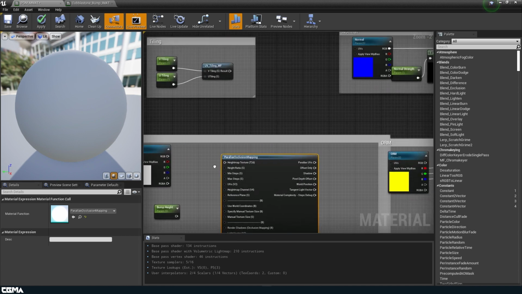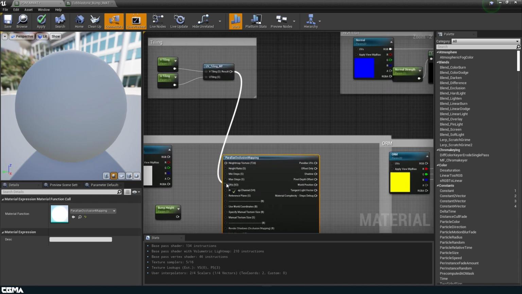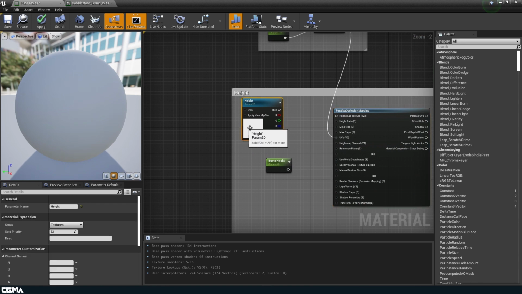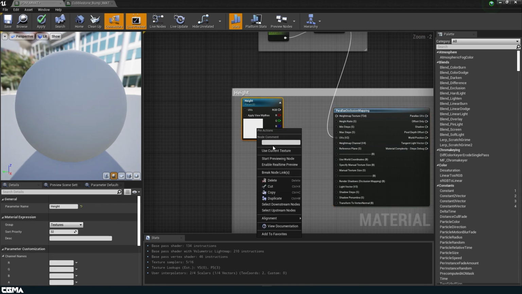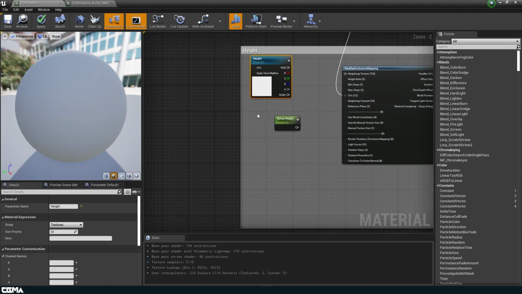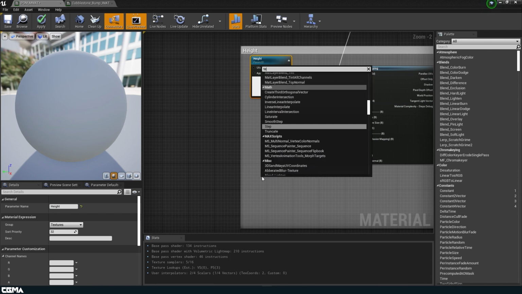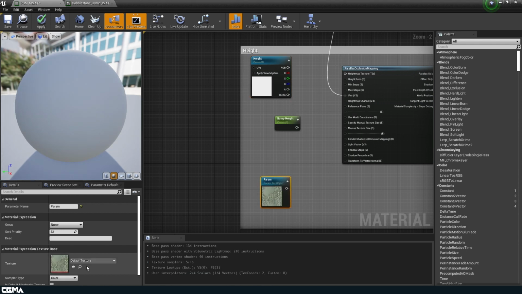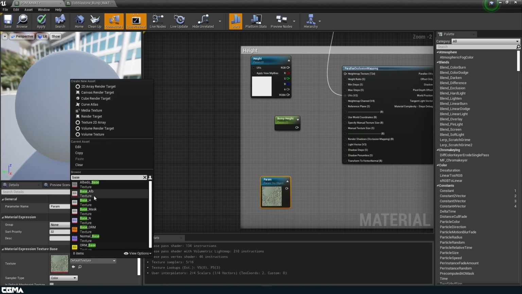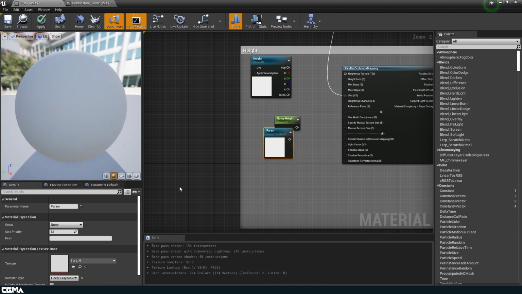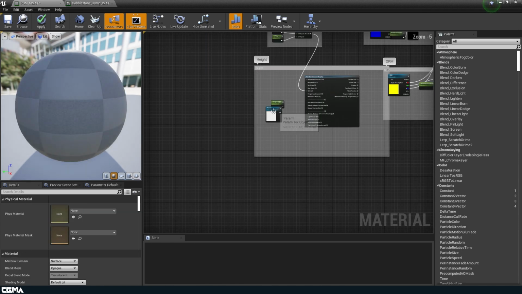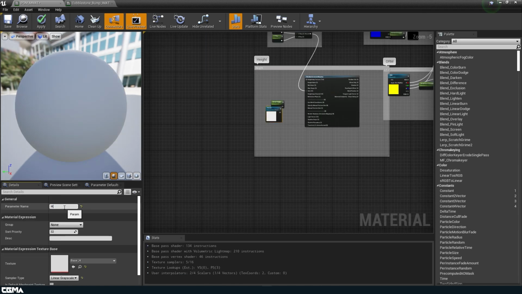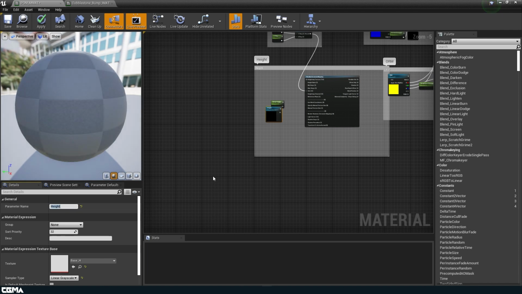Okay, so now let's start plugging some things in. Let's plug in our UVs. We're gonna have to convert this parameter now into a... actually, I can't convert it, but let me make a texture object. It requires a texture object, base, height. There we go. Height.